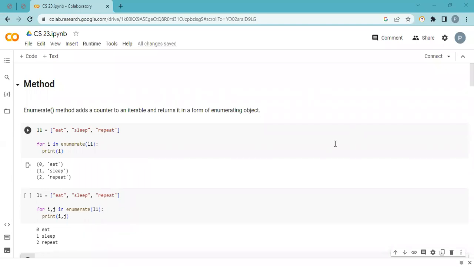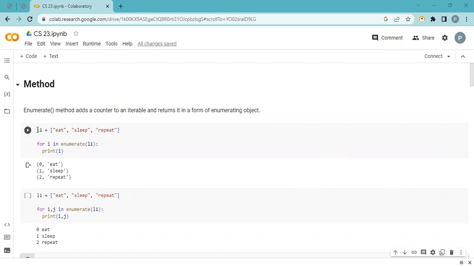In the previous lecture, we already discussed built-in methods, working with numbers. In today's lecture, we will see more built-in methods working with strings and lists. Now, let's start with an example.